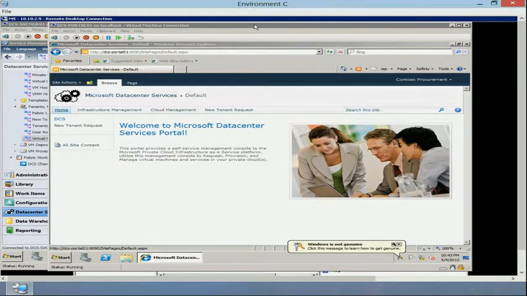So this is the customer interface. With DCS, we went for effectively 2 interfaces. We were talking before about those 2 worlds, service consumer and service provider. In the DCS reference architecture, we have one view for the service consumer, which is a custom-authored Silverlight SharePoint Services web portal. And the service provider's view is the System Center Service Manager Admin Console.